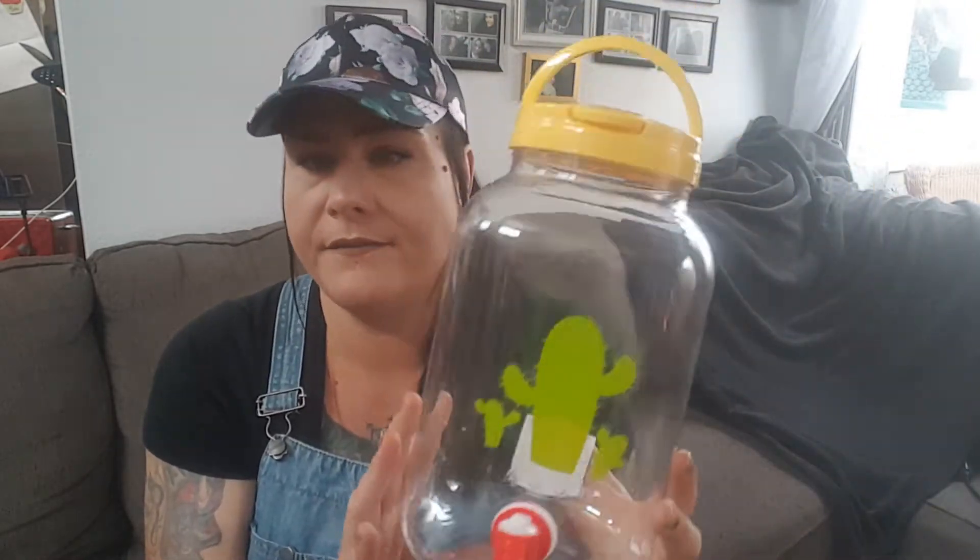I needed a new pitcher. So what I did is I picked up the dispenser that has the little plug here. We go through probably a gallon of iced tea, I kid you not, if not more, a day. So I wanted to find two more of these. They did not have any more of these. They are $1.99. They're 4.5 liters.